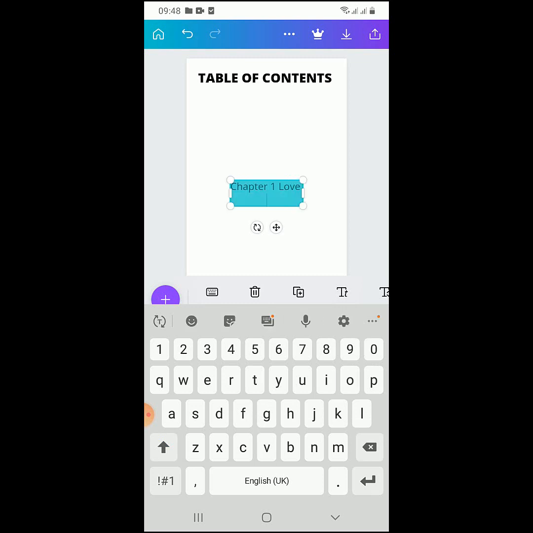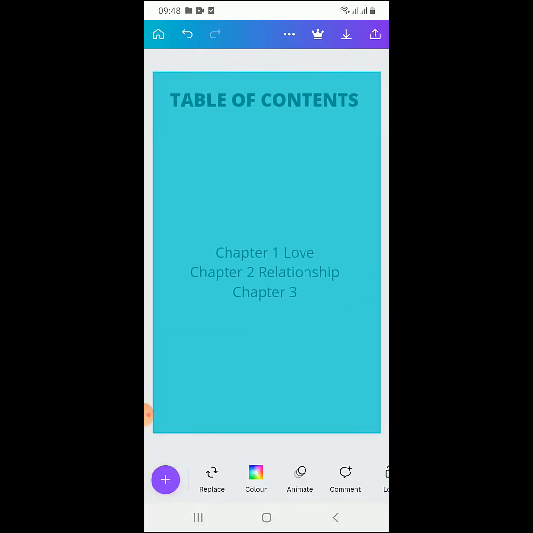And then chapter 2. Can you see that? I can go over again and type chapter 3. So whatever it is you want to put together.